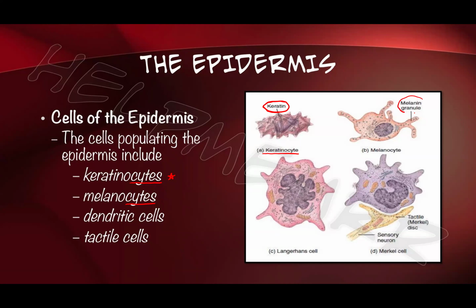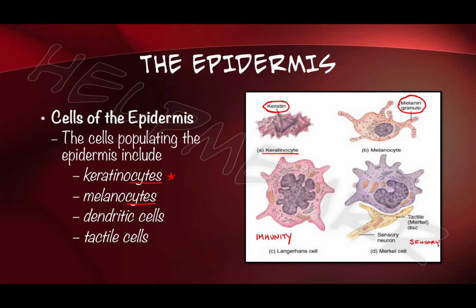Melanocytes are where melanin comes into play. Melanin is going to be what gives the skin its color, a brown kind of color. Langerhans cells, you're going to think immunity here. This is like a big white blood cell that, when some sort of foreign entity or foreign particle or body is present, is going to eat it. And this one, we're thinking sensory for our Merkel cells.